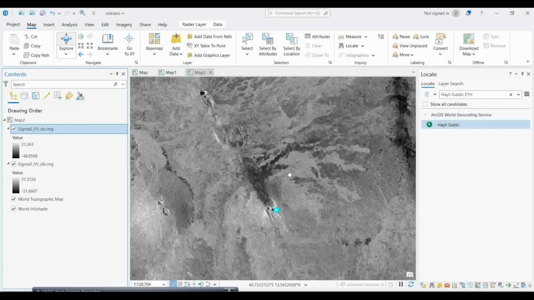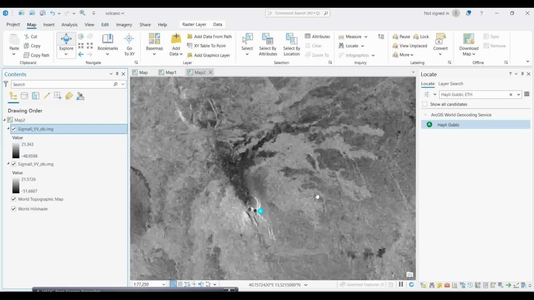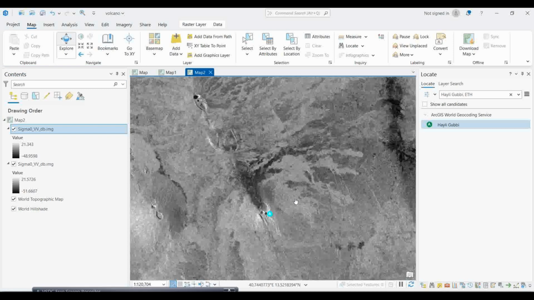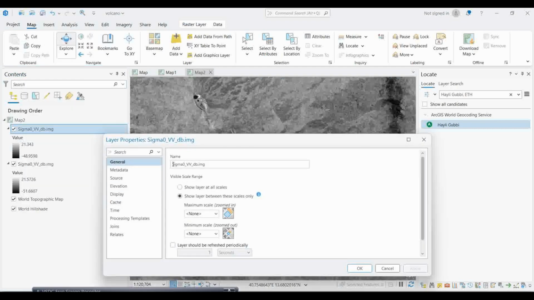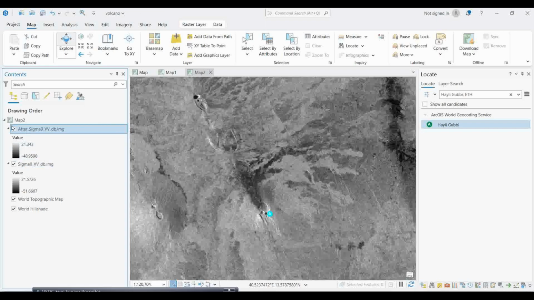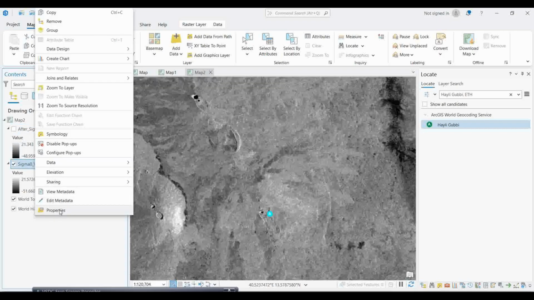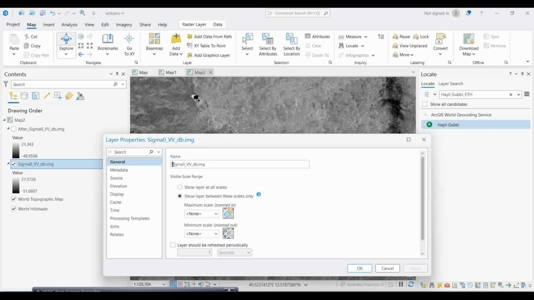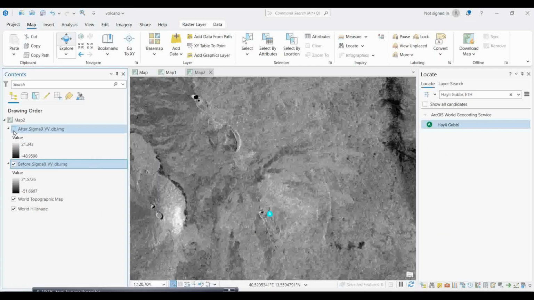So now the first target is very easy. If we want to extract exactly this particular location, I am just going to clip this area. First you demarcate which one is your before and which one is your after, otherwise we will get confused. I am selecting this as after, click on apply. Obviously this is my before, so I select it here as before, click on apply and click OK. So now this is your after incident.